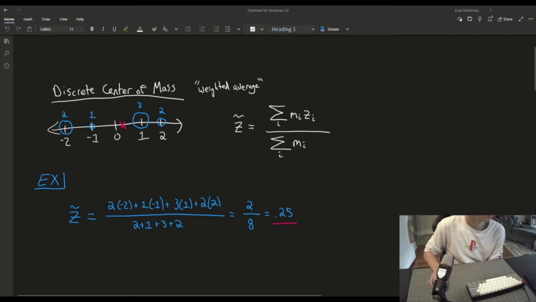I call a center of mass a weighted average. So for this one-dimensional example, we have some blue circles or masses separated from some center point at 0, and the heavier the mass, the more they will tend the average separation from the center towards their location. And we end up with an equation that is the sum of the products of their separation and masses, normalized over the masses. For this example, we get 0.25, slightly towards the right of the center.